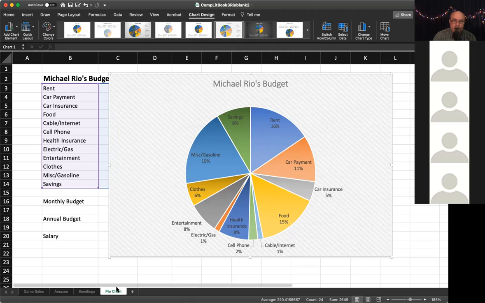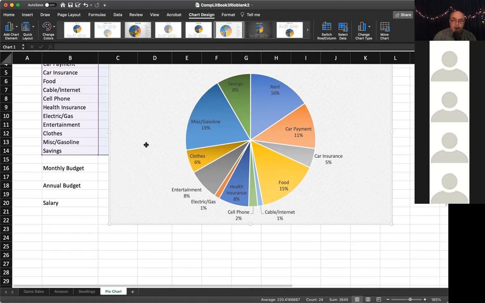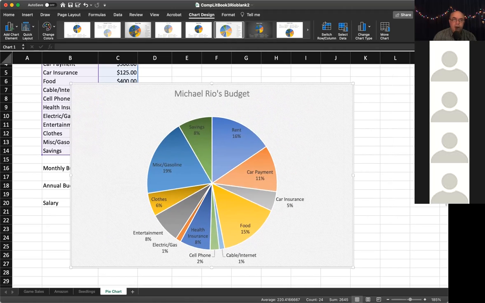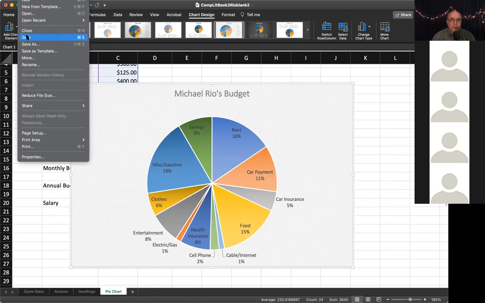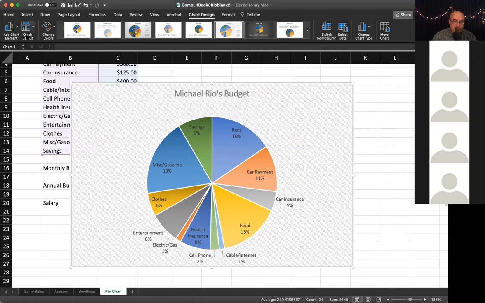Okay, so if you want to call this pie chart down here, if you want to call it budget, that's okay. I think that's looking pretty good. So like I said, this week and everything that we do here in Excel, this is just an introduction. Of course, there's way more features, way more options, but I wanted you to have introductions in these basic, and I consider quite important, skills. So if you follow me either now or later, look at the recording, you see that this isn't that hard of an assignment. So I'm going to undo this right here.